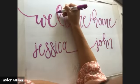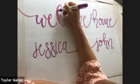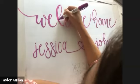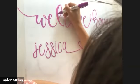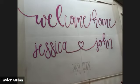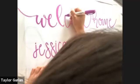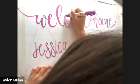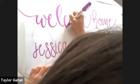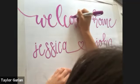I think one of the better things about this too is you can make the line width as thick or thin as you want it to be. That's what makes every phrase that you're going to draw with this calligraphy a little bit unique. All right, so if I'm doing the C here, I'm marking that entire left side of the thin line width. Same thing with the O here.